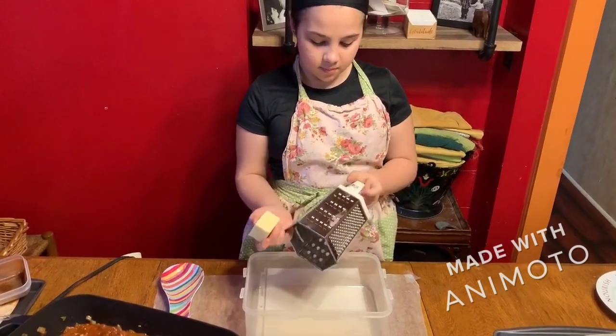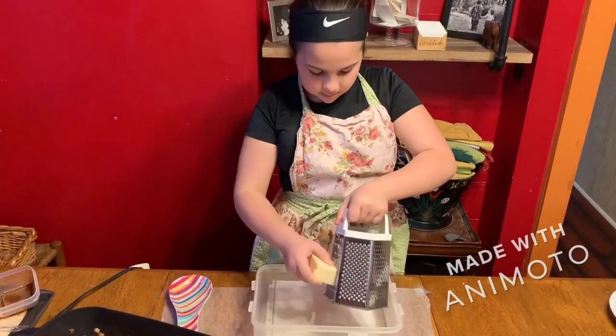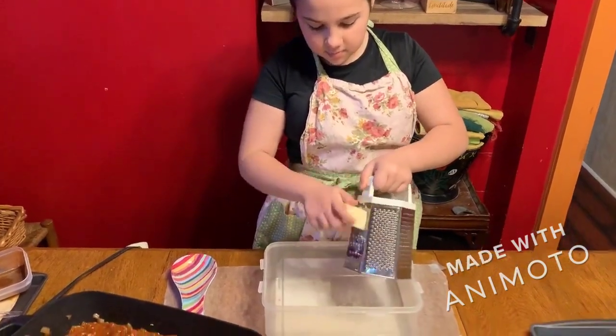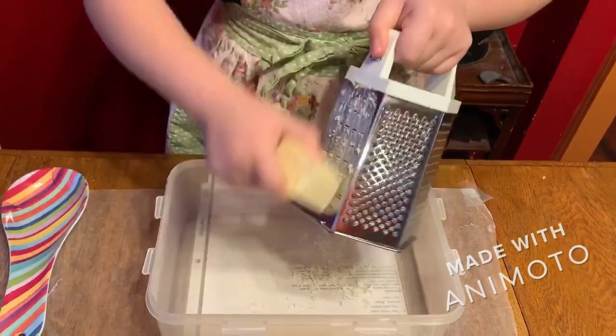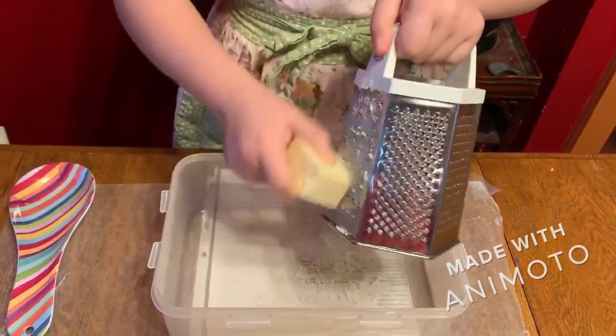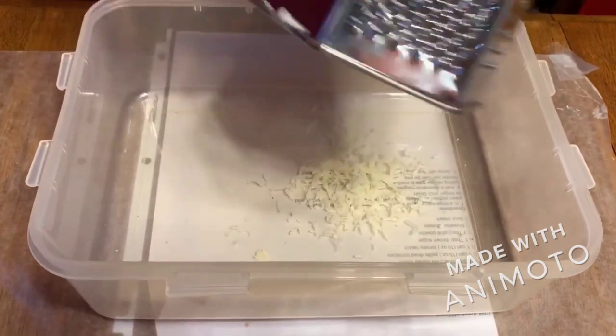Amelia has a few toppings that she offers. One is shredded cheddar cheese. She's going to shred some cheese for us here. She likes to make it finely shredded.